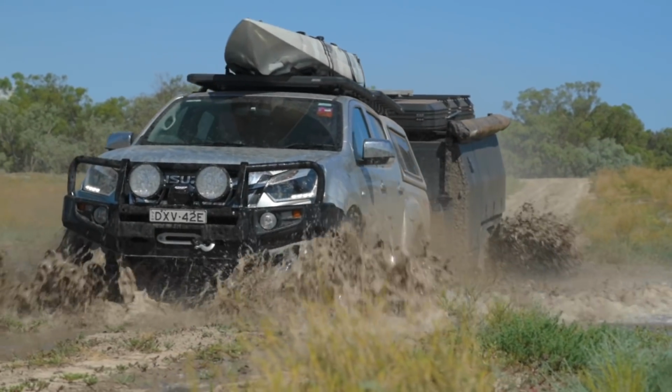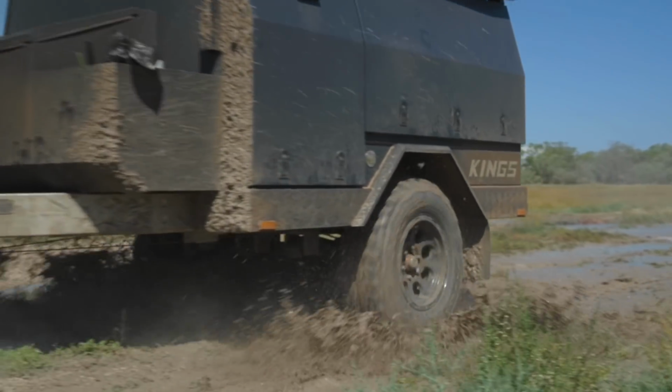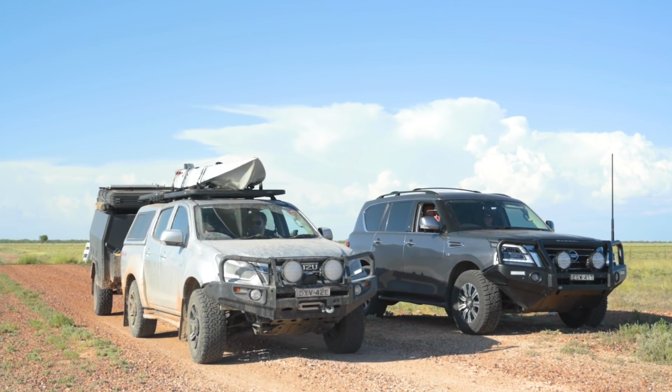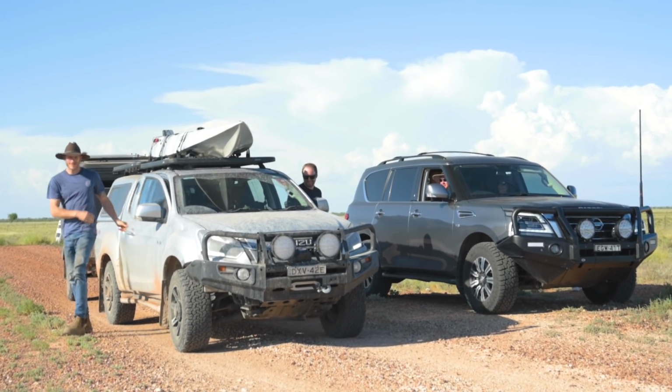Millimeters in it. Originally, we had planned to stay at Mays Bend, but with the river rising, we had to call in some local experts to find another campsite. That local knowledge just so happens to be my sister and my brother-in-law. They're taking us to the top of the very best campsite out here, and that is of course Mount Oxley.